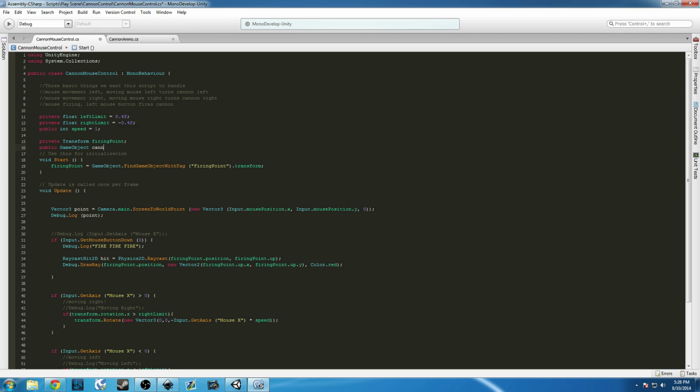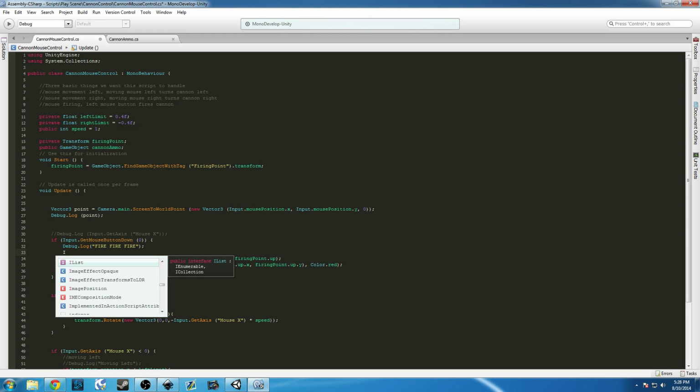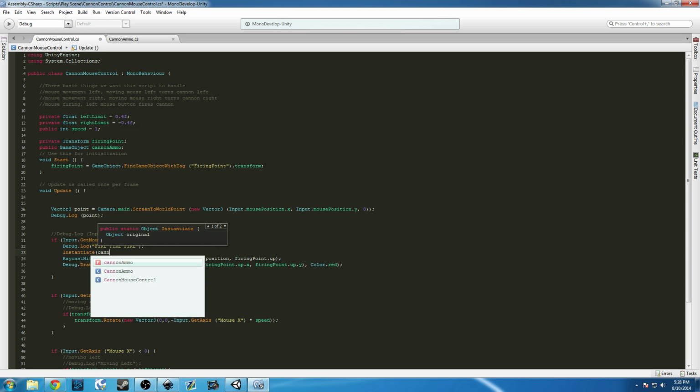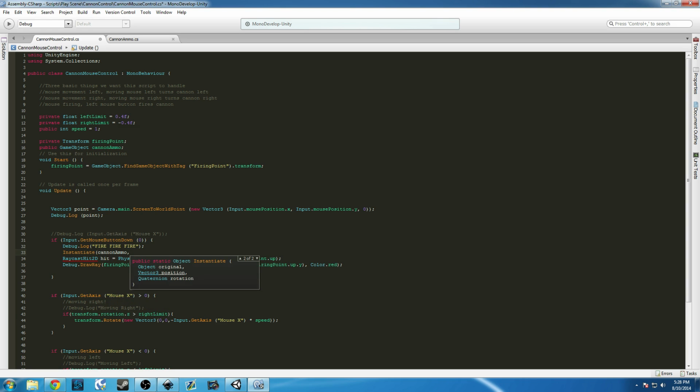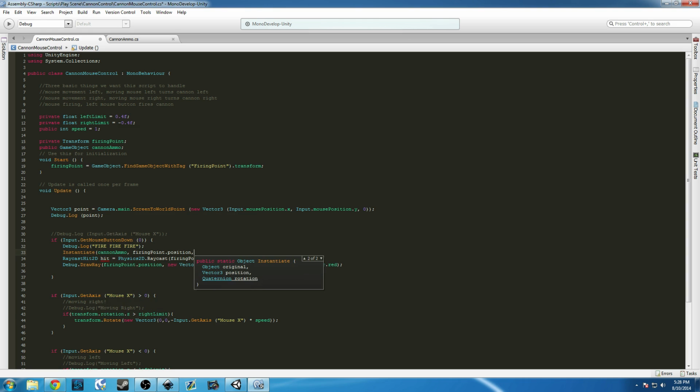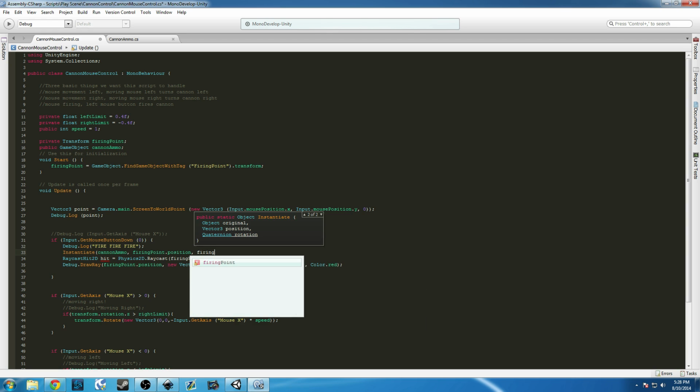We'll call it cannon ammo. Now jump down here under our debug fire, and we're going to do instantiate. That's going to take an object, which is going to be our cannon ammo. It's going to take a Vector3 position, and we're going to use our firing point dot position, and then we're going to use our firing point rotation.